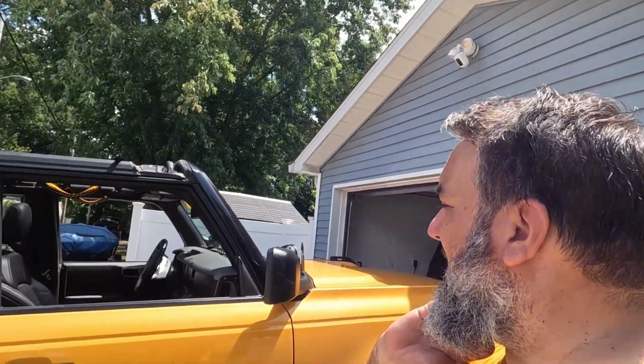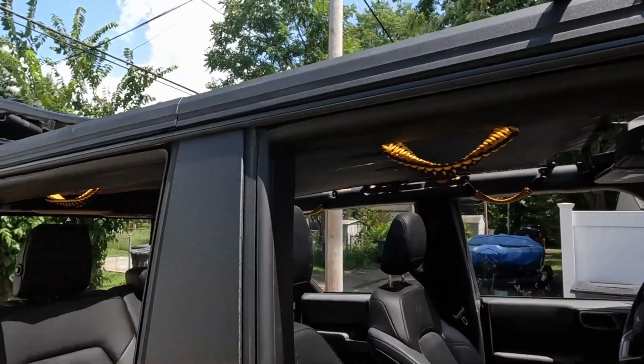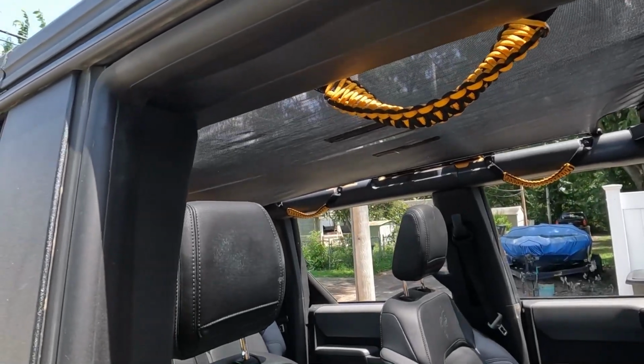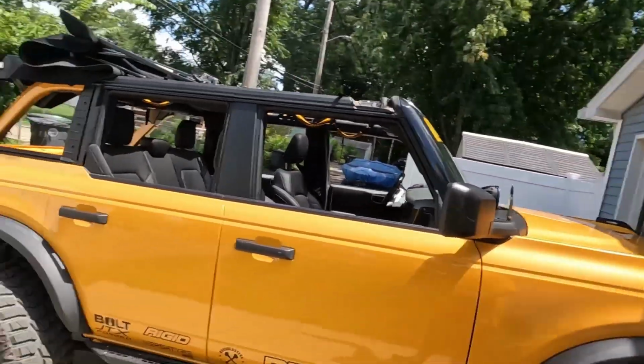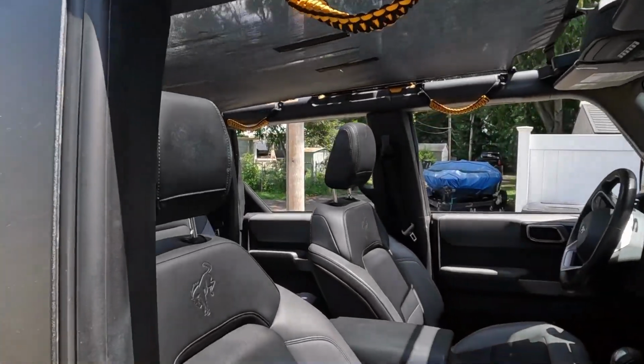And now having drove a little bit with this in there, I realized the big deal with it. You still have the same exact open air feel, but it gives you a little bit of relief from that direct sun. So I now get it. I'm a believer. I am happy that I ended up ordering this. Like I said, I was just ordering it to check out what the big deal is with them. That's why I ordered this one, because they were coming out with it. It was low cost. I'm like, if I don't like it, it's not a huge loss, but I like it. I'm going to be keeping it on there. So I'm now a believer in the Bimini top.